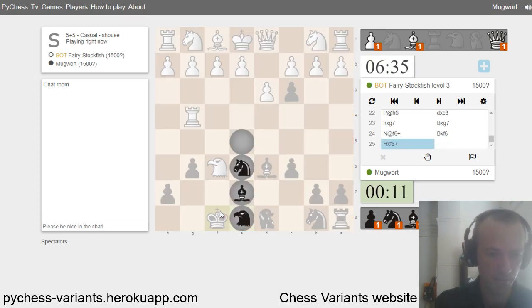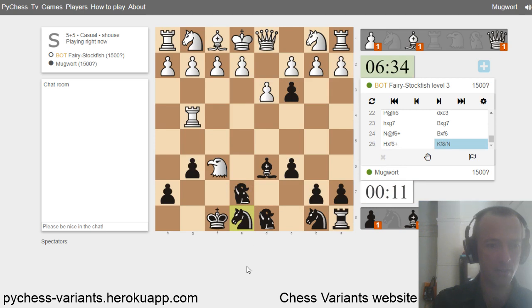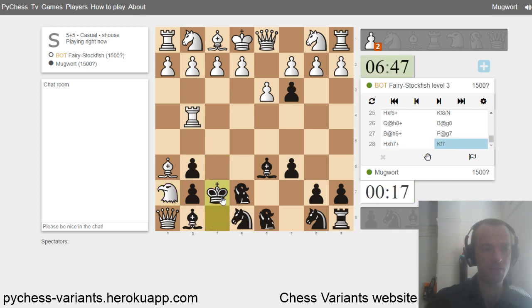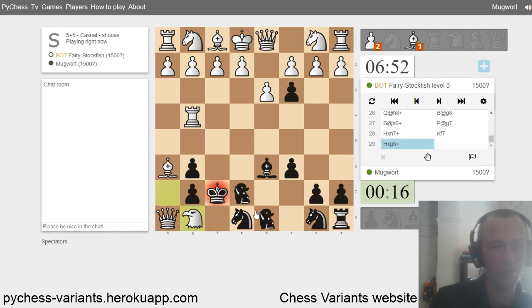Oh, I didn't see that one. I have the option to replace. What about knight at? Check. Do I get all the squares covered? I'm really not sure. Check. Pawn at. Check. Uh-oh. I have to play king f7. Check. Ooh. Elephant takes. Check. I still don't understand all of its moves.